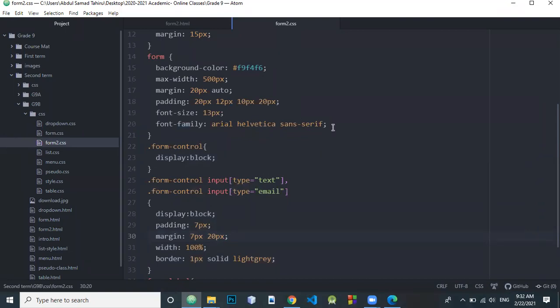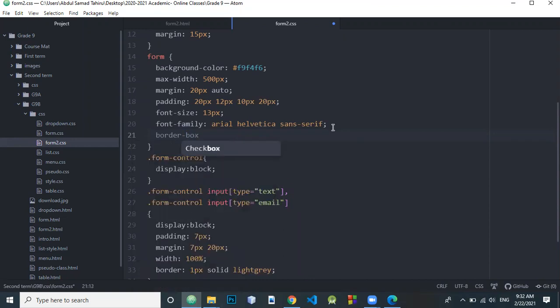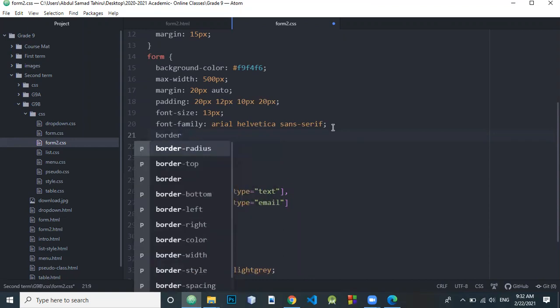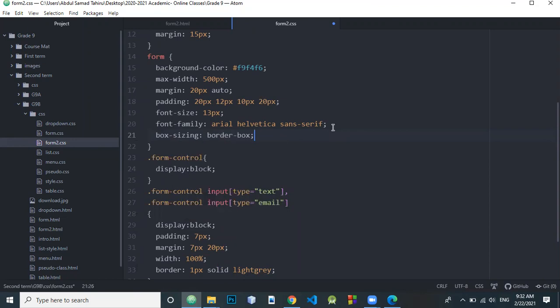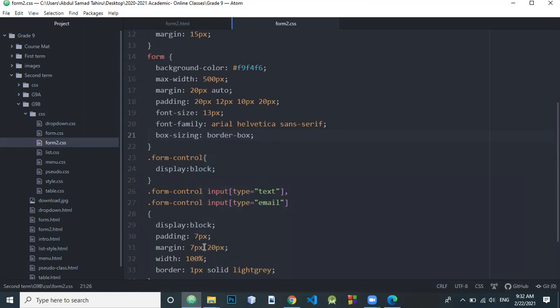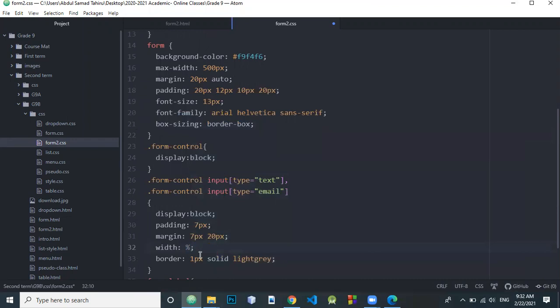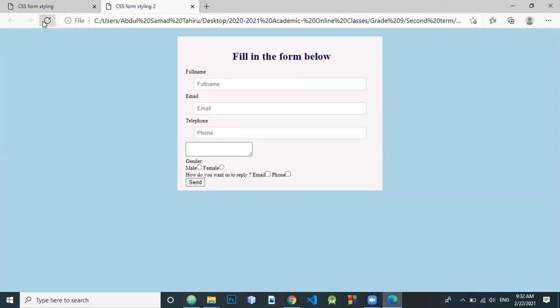Then this border box, box size. Let's reduce this to 90%. This click, okay.